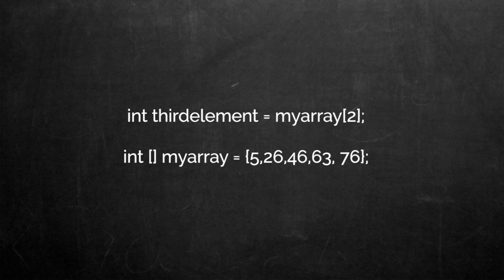Why did I put 2 if I wanted the third element? If you're asking this, you should go to my C# basics lessons and watch the video on arrays again. But in programming, they're always 0 based. That means the first element always has the position 0, the second element the position 1, and so on. Sometimes this leads to confusion, but you will get used to it.